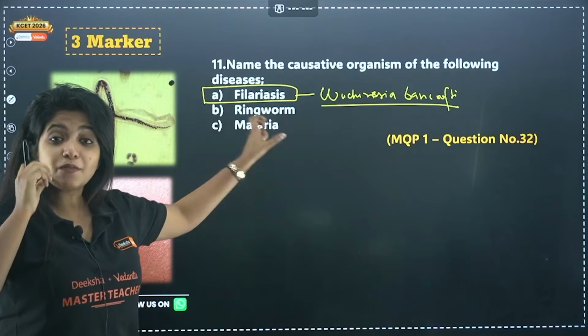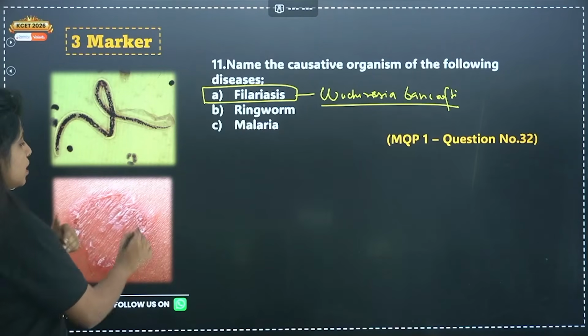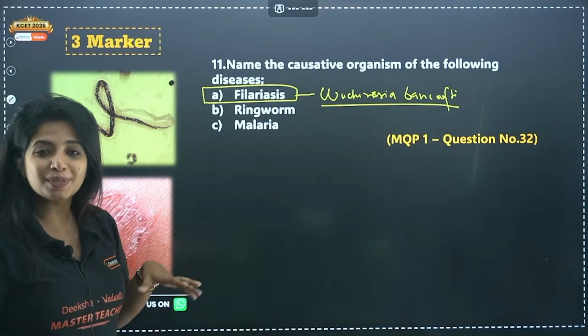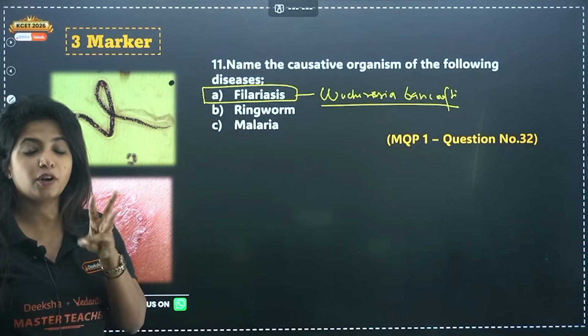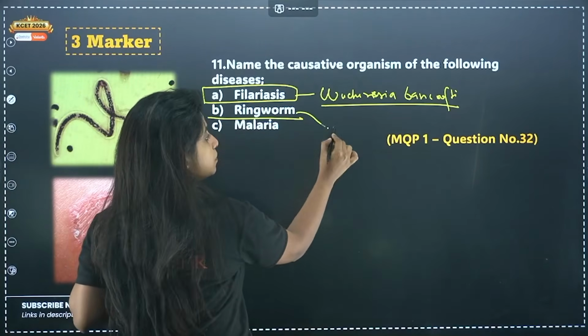Ringworm disease, even though it is called ringworm, is not caused by a worm, it is actually a fungal disease. It takes the shape of a worm, which is why you call this ringworm disease, but it is actually caused by a group of 3 fungal species. I said virus, I'm so sorry. It is caused by fungal species.